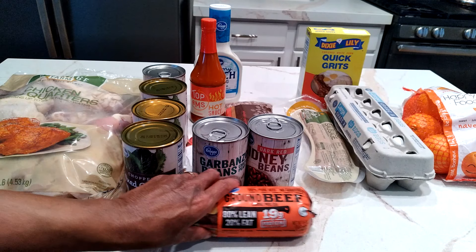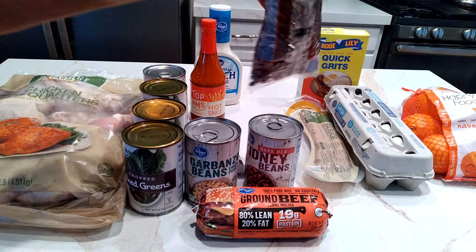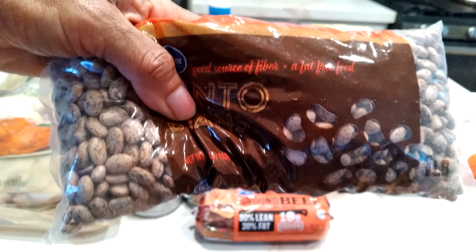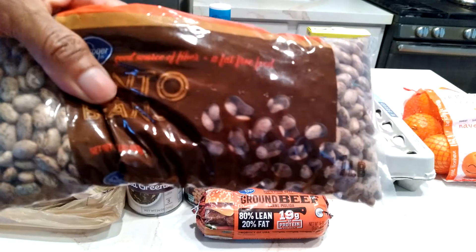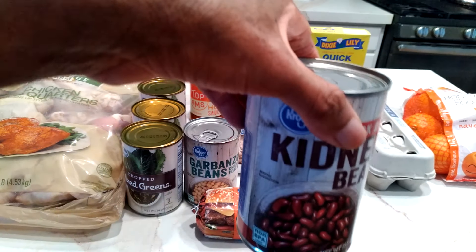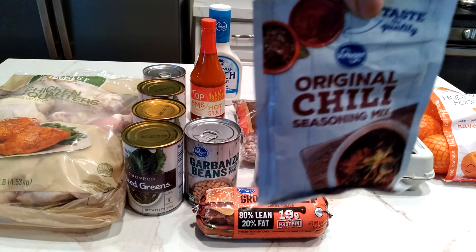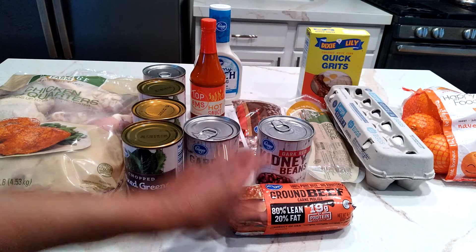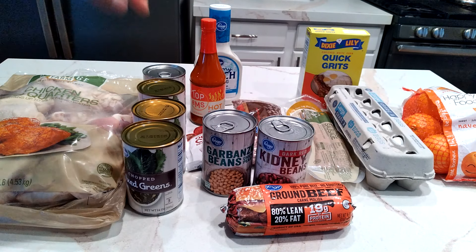I'm going to make a three bean chili. I'm going to put some chickpeas in there maybe, and cook some dry beans. I want it to be more of a bean chili with some meat on the side — I want more of the bean protein. So I'm going to make some pinto beans, I've got a can of red kidney beans, and I got a packet of chili seasoning. I might throw this in there — that'll be lunch, depending on how bulked up it looks.